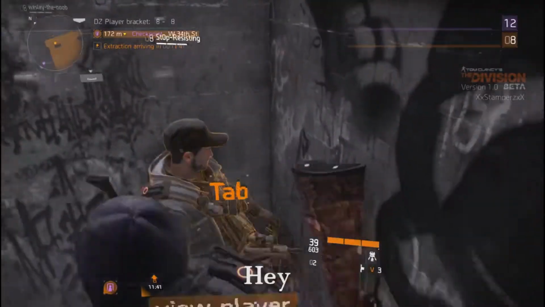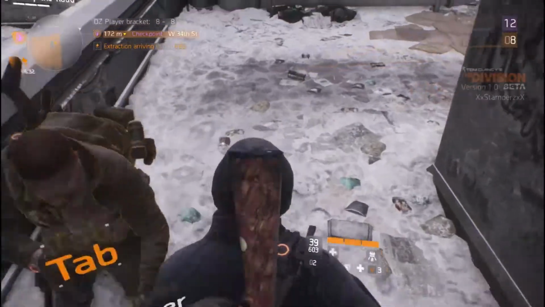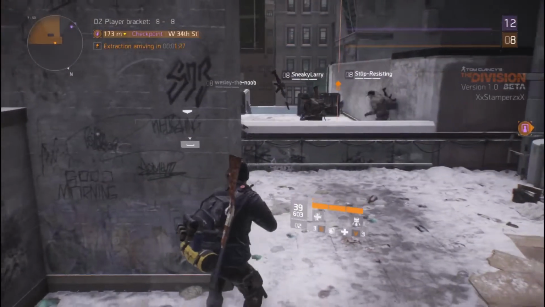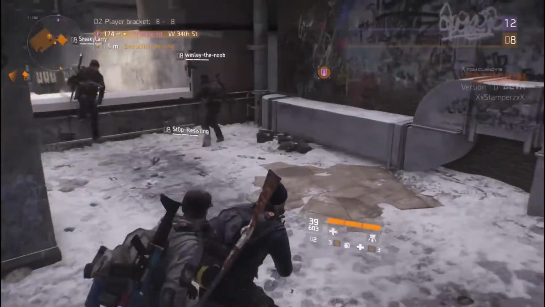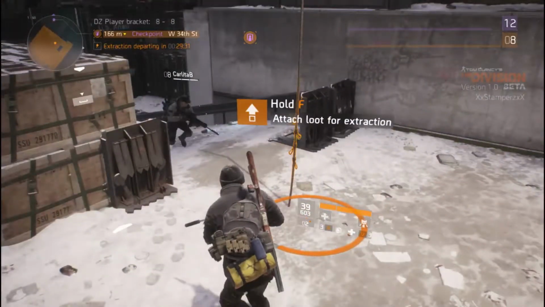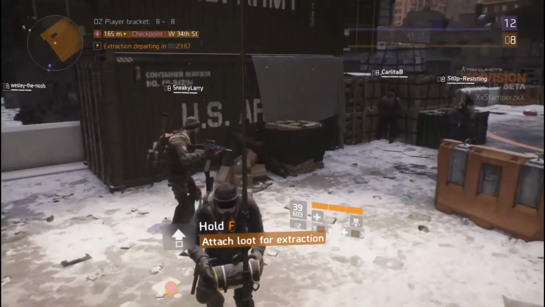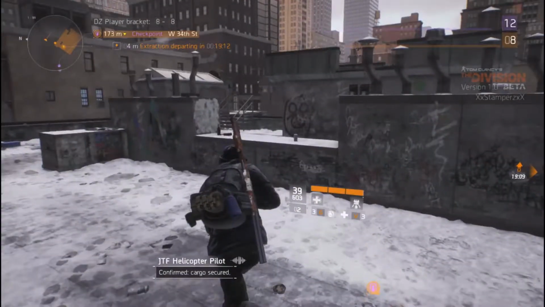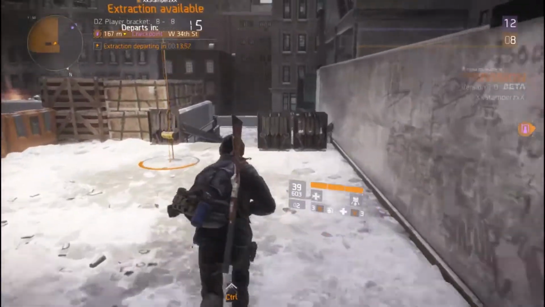Oh, hello. Hey. Hi. Yes. Hey, wanna touch my pee-pee? Oh, hell no! What the fuck? I don't wanna touch your pee-pee! You just got cornered in an alley, son. Oh God, please don't do anything to me. Please. You wanna play the rape game? Oh, hell no! I don't wanna play no rape game! Oh God, I'm getting out of here. Fuck this. Cargo secured. Hell no.